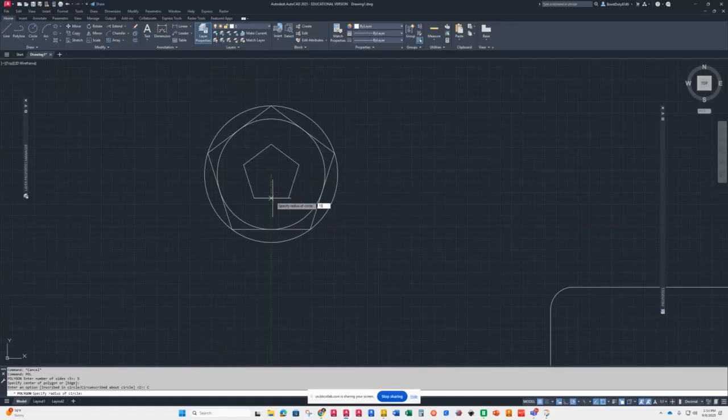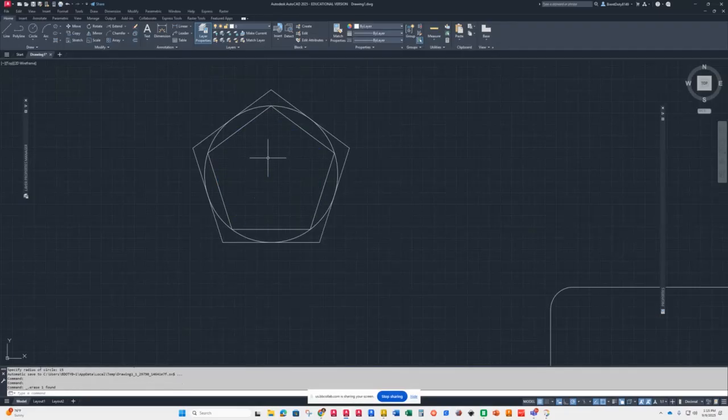All right, so this time I'm going to type in 15, and this time it's on the outside of the circle. So I'm going to get rid of this circle because that's not the circle. Circumscribed means it draws it on the outside. Inscribed means it draws it on the inside.